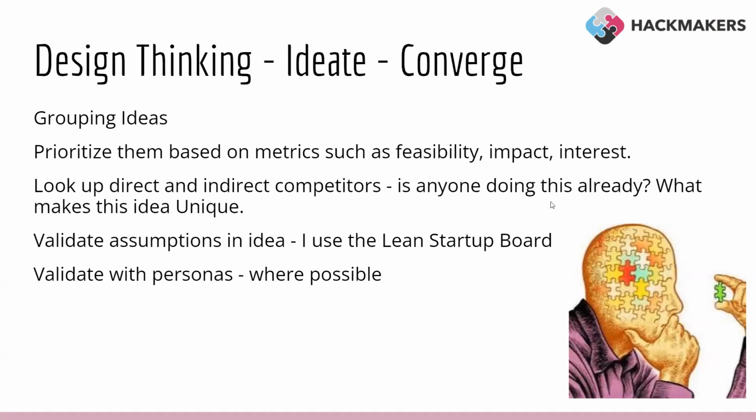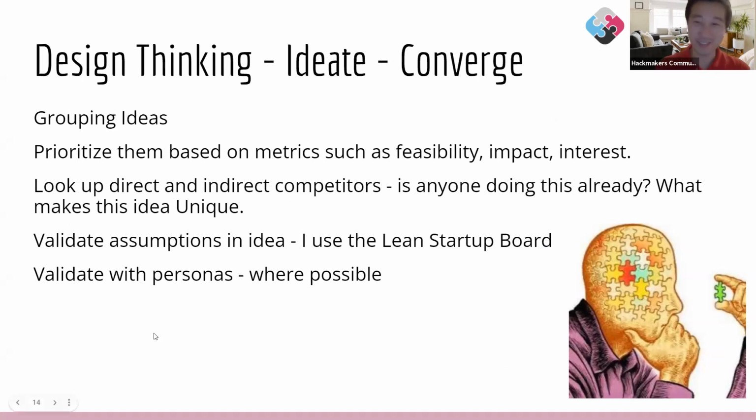All right. The second step is converge. So after we have hundreds of different solutions, some of the craziest solutions to the problem, we start trying to narrow in on which solution we should work on. So first of all, we can start to group ideas. Maybe certain ideas are grouped into the pricing category, it's about saving costs. Certain ideas are grouped into the convenience category and other things. You can work out quite a few groups easily just by reading each of the different sticky notes and ideas.